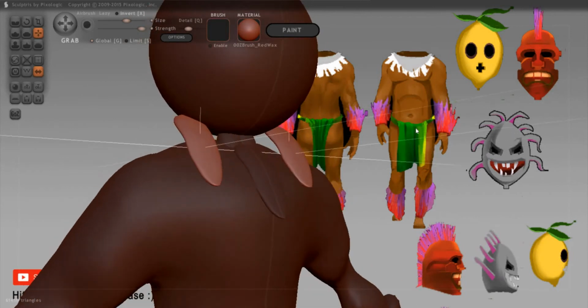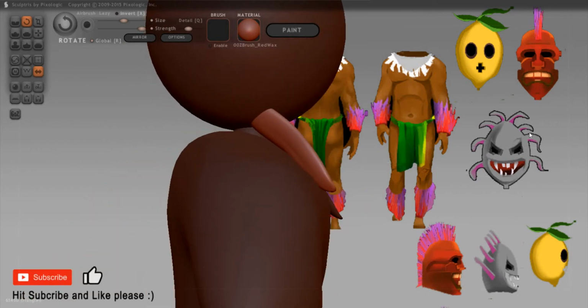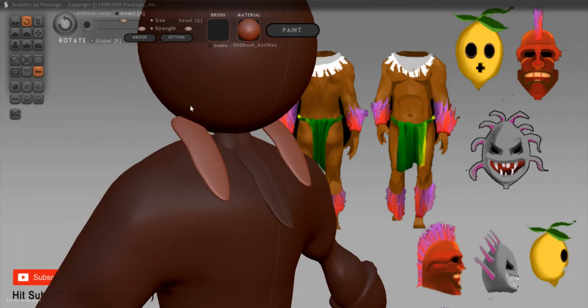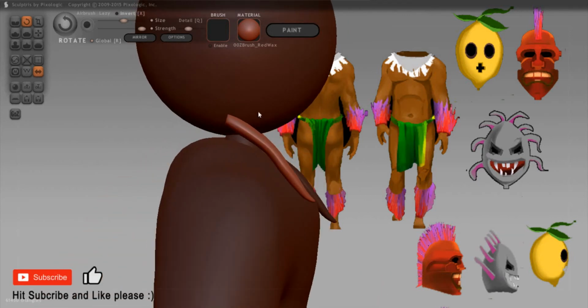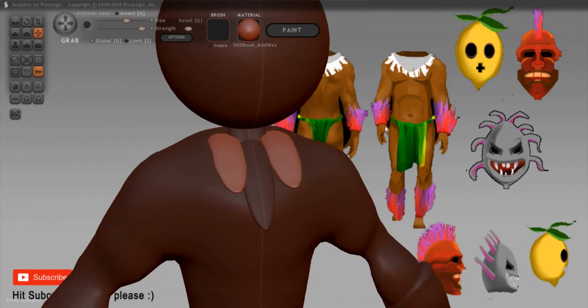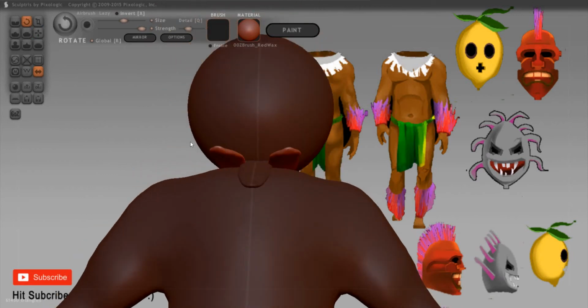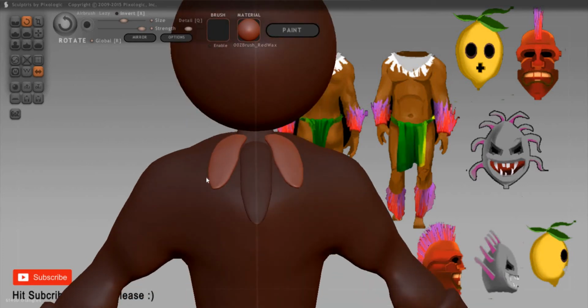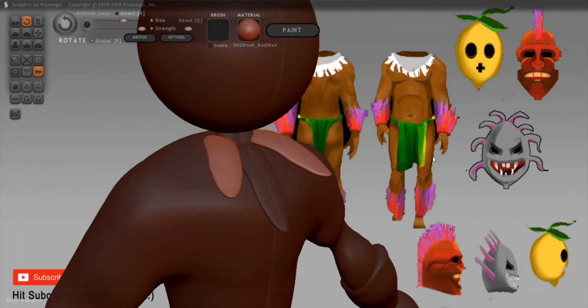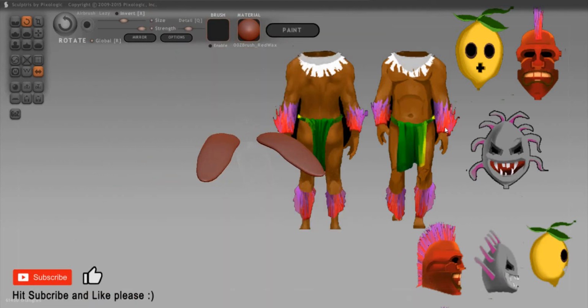Looks like an eye and nose. Rotate this a bit. You can even do them differently. Some people tend to make different versions of these to make them look a bit different, but for now I'm just going to stick to the one. But it's up to you guys what you do with your models. Let's see now. Yeah, I'm still trying to, maybe this will help. There we go.